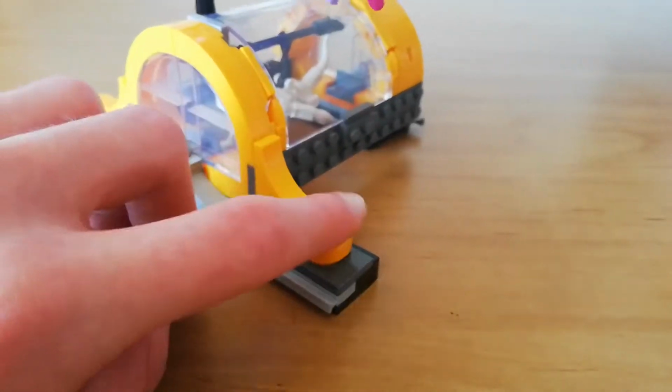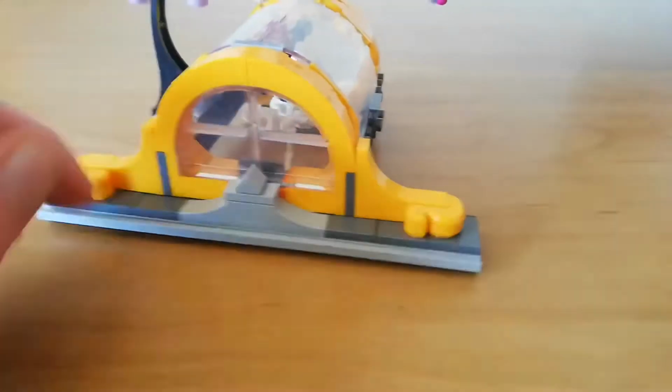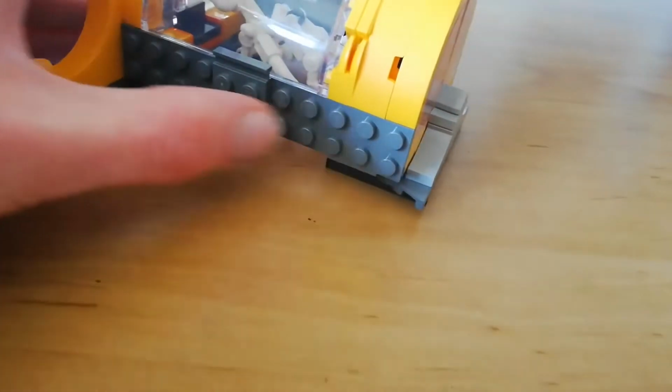I love this, it's probably my favourite colour. So yeah, it's really great, and I just love this design they've got going on there. This whole front bit with the stone just looks like something you would see in a museum for sure. The glass, of course, great. This doesn't look too good, but you never really see that. You only really see the back and the front, which of course have the nice design.